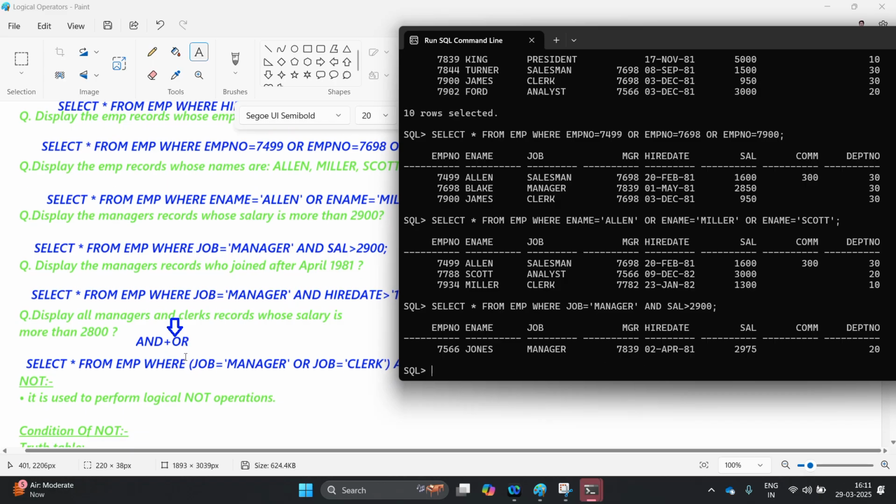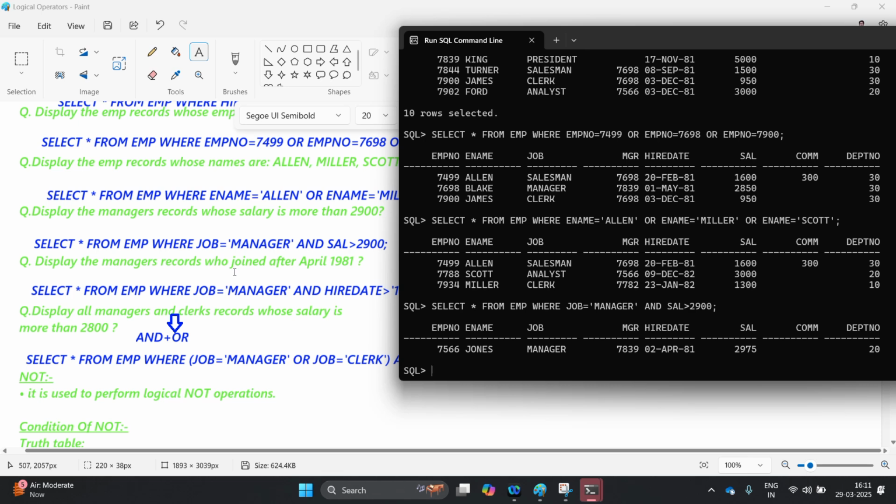Then we execute the next query, that is display the manager records who joined after April 1981. Here I write the AND operator because the job position is manager along with the hire date.